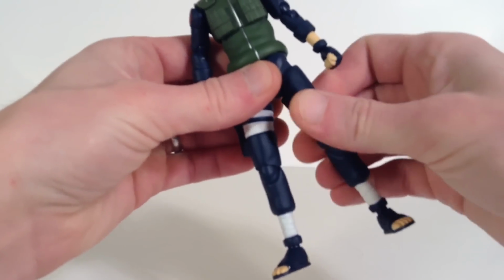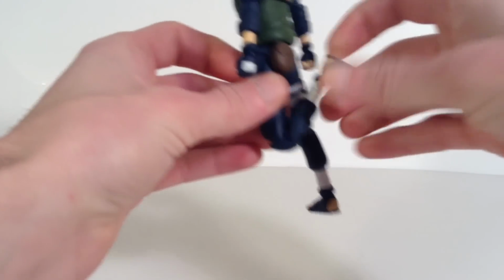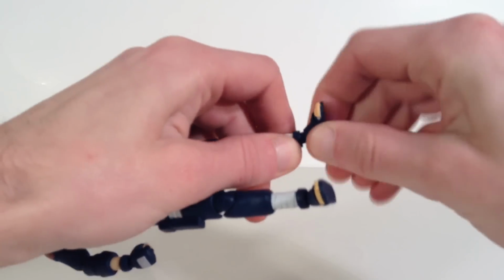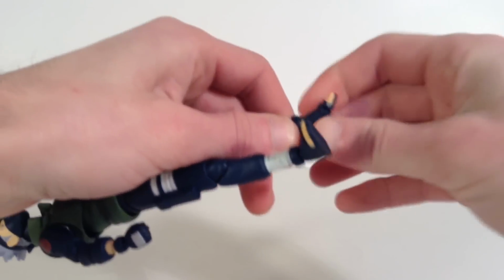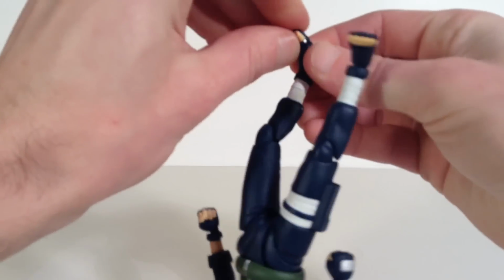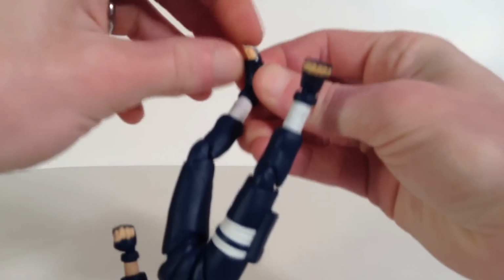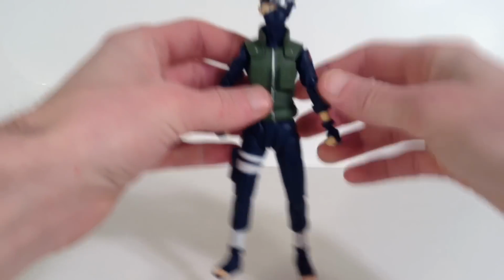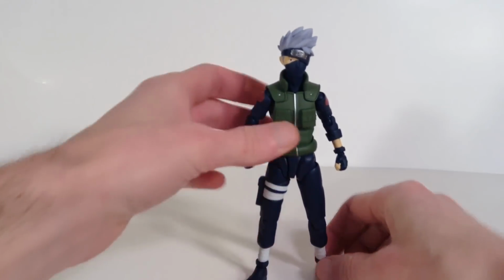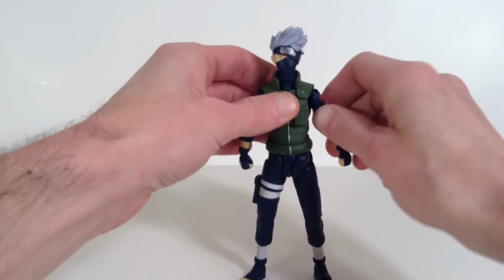We do get the upper thigh swivel, double jointed knees that bend back all the way, so that's good. Now for the ankles, they do swivel, they hinge up and down, and we do get some very nice pivot there, and then toe articulation. And there we go. So we get very nice movement with this Kakashi. I just wish the legs kicked out to the sides a little bit more, but other than that, really some beautiful movement.